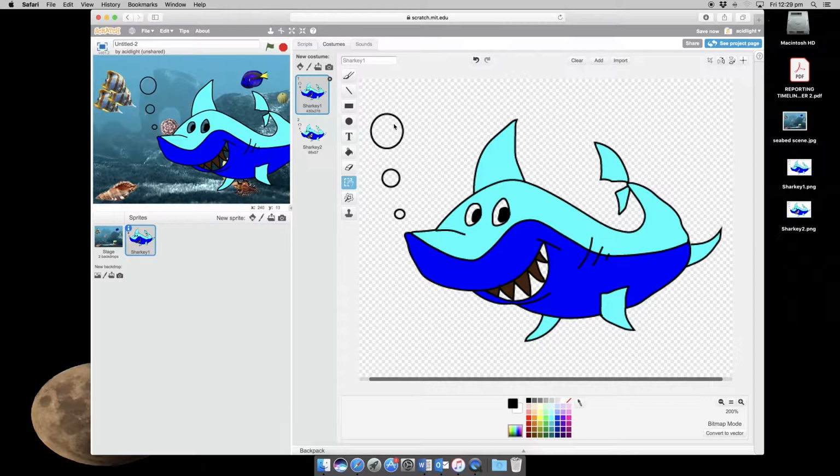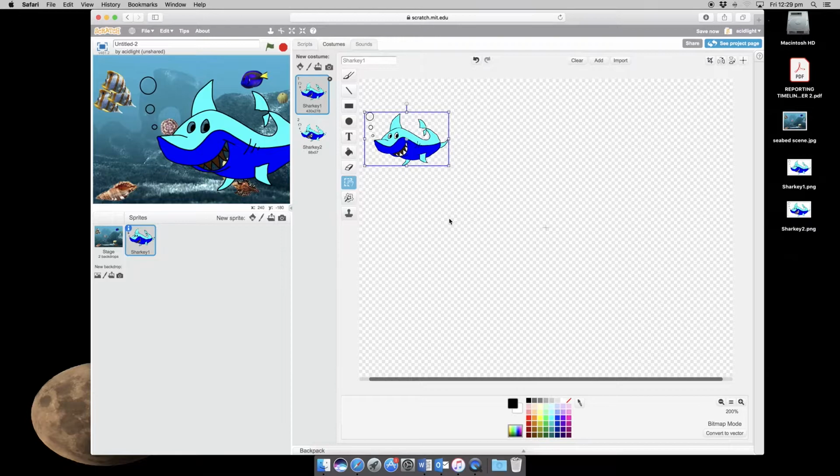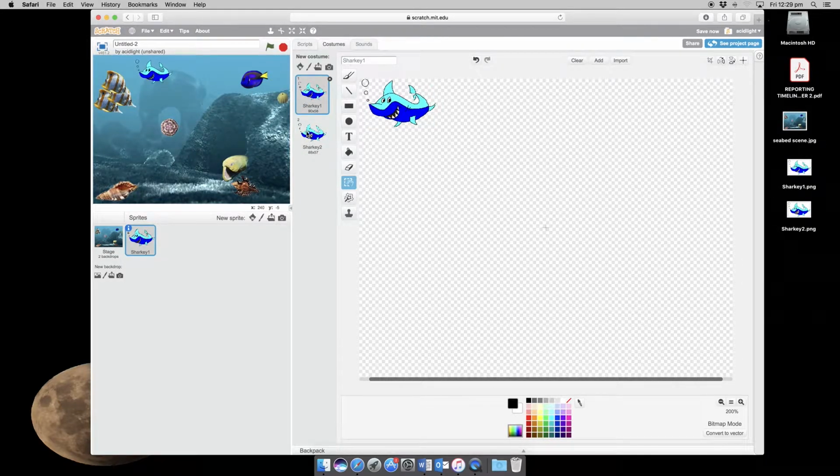You could have done it the other way around, but I'm going to do it this way. I'm going to have Sharkey 1, careful where I put my cursor, and then when I've got it there, I'm going to drag, and I'm going to lasso Sharkey, click, move him in, put him up, and let's just see if it's about the right size, and I've got that, and click. So we've now got Sharkey, and that's good enough for me. Right, let's stick with Sharkey 1.